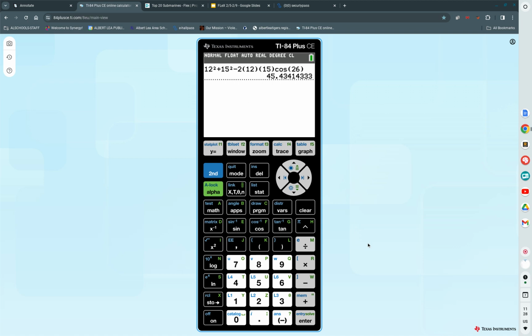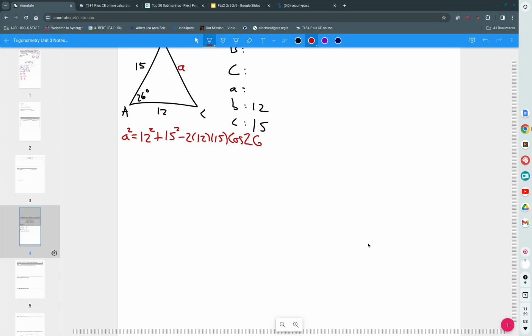Everybody pause, watch, don't get ahead of yourself, because I want to show you something that can save time. I'm going to press square root, okay? And then I'm going to take the square root of the previous answer. There's a button on your calculator that accesses the previous answer. It's right on the negative side. It says ANS. So if I go second answer, it grabs that piece. So I use that option a lot. And I get 6.74. So that means that side A is 6.74.